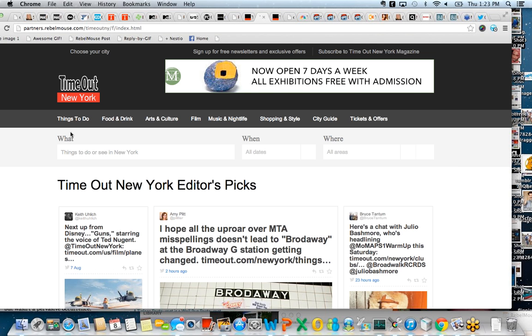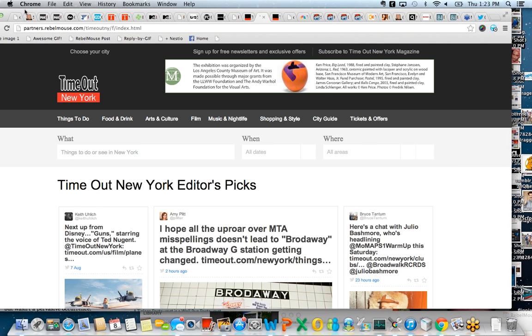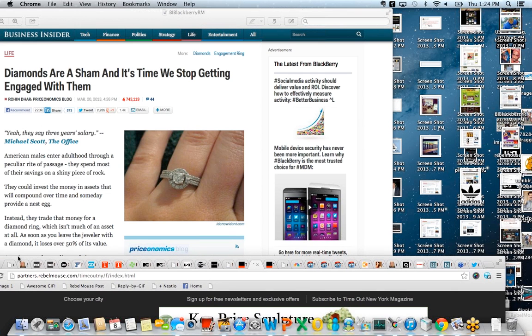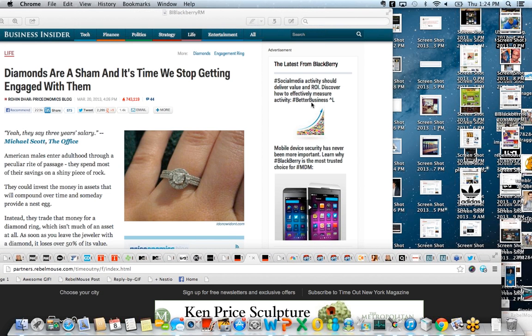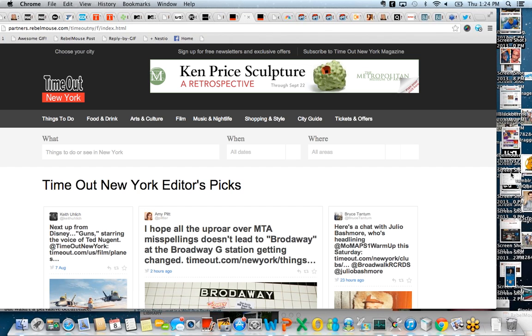The second iteration is this type of unit that I showed you that could be on a third-party website. So if it's music, maybe it's on Spice.com. If it's fashion, maybe you're on Forbes.com. Whatever website could make sense for your brand, we can help match you, and then you can have those ads link back to a RebelMouse page that's embedded anywhere else.